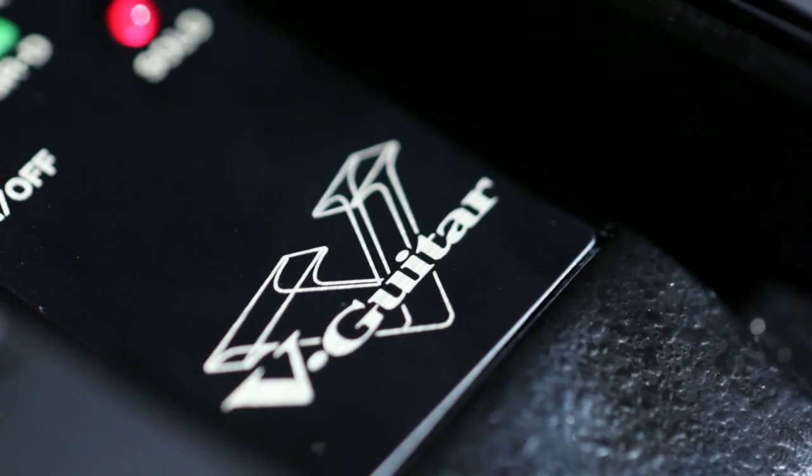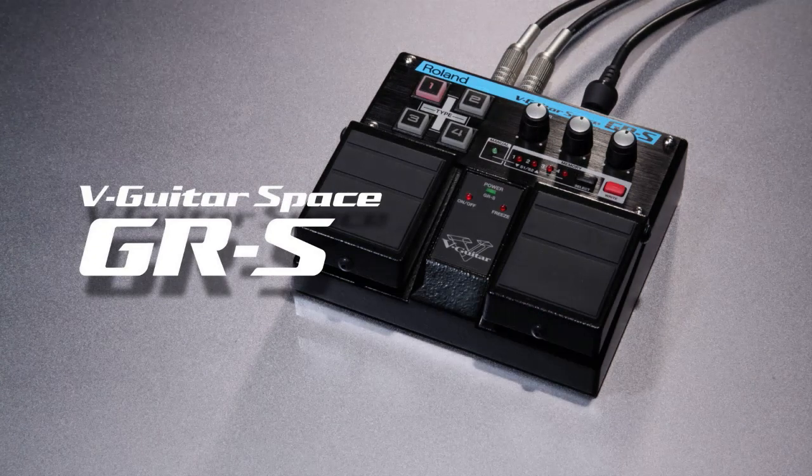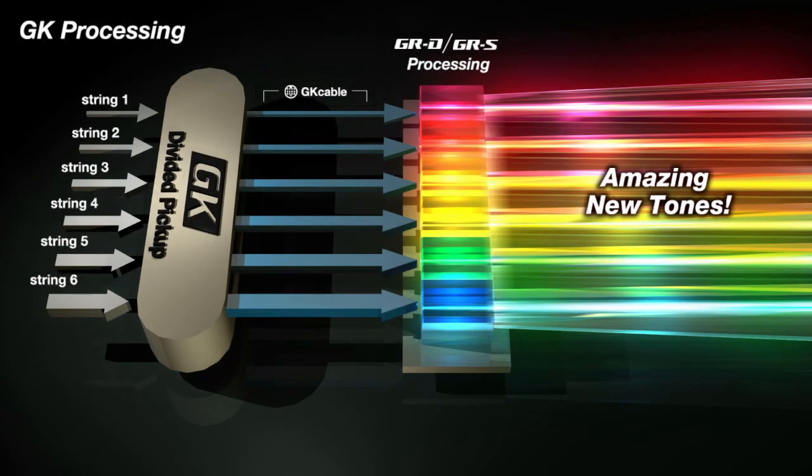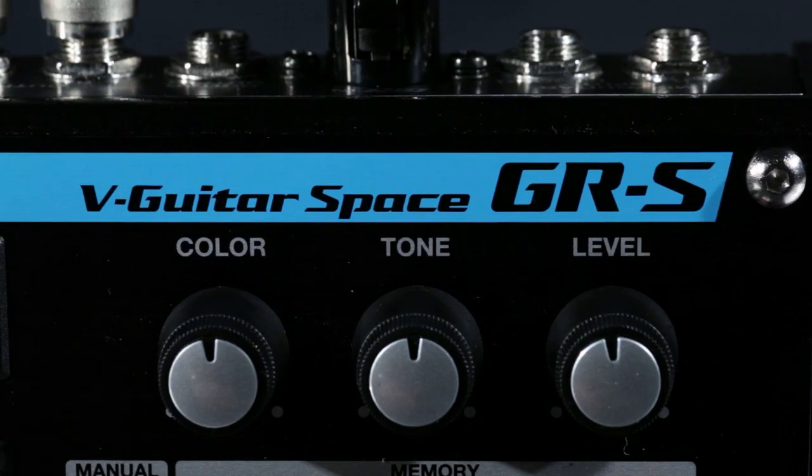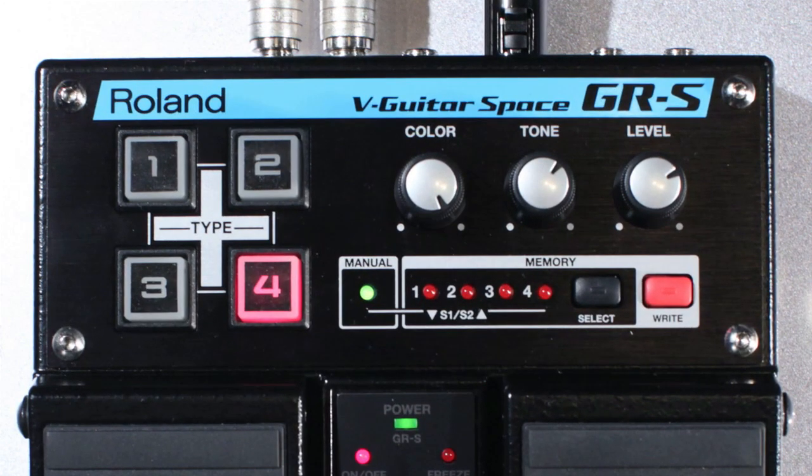Another V-Guitar pedal choice is the GRS V-Guitar Space. GRS allows you to add big space to your music with its unique sound only possible using GK processing. Similar to the GRD, the GRS has four unique sound types to choose from. Versatile color and tone knobs provide dramatic tonal range.